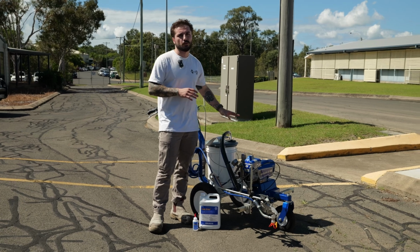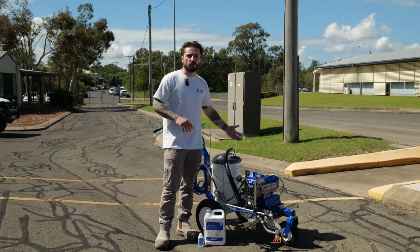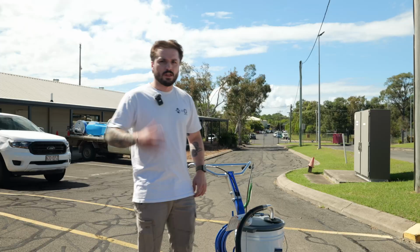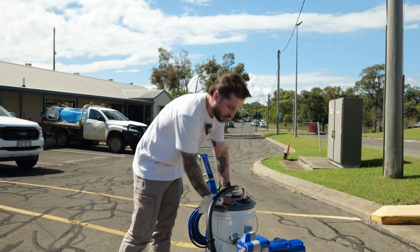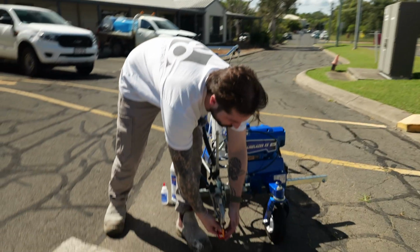I've had lots of people using these. They get pretty much a whole shift using these units without any issues. By the time you drain one, the other one should be charged. In terms of setup, everything comes standard inside this little bucket here. Then what you wanna do is take out your tips and your tip guards.